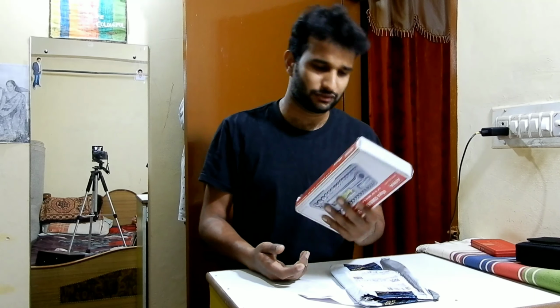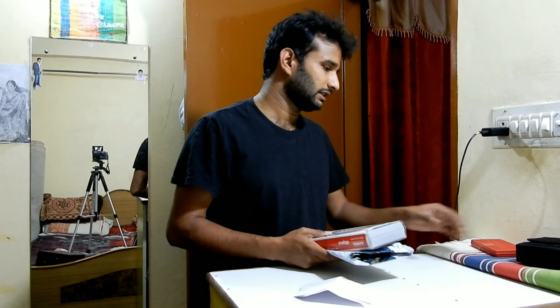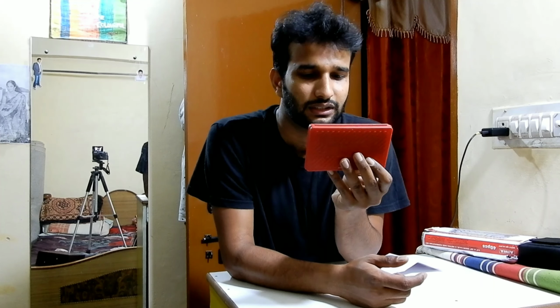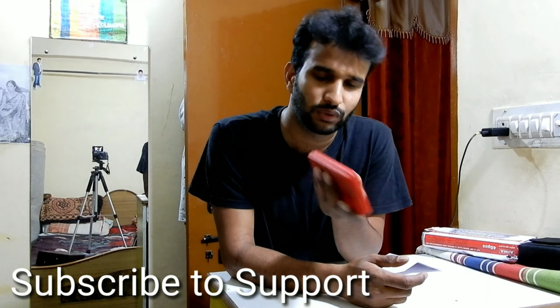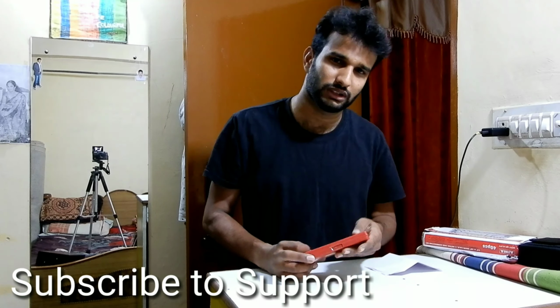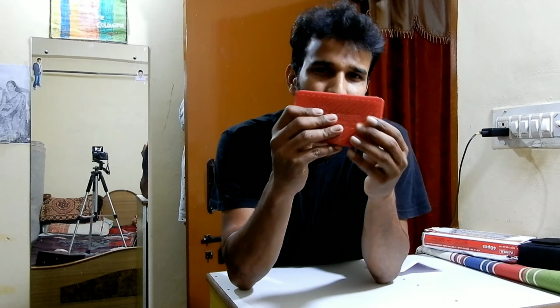In the last video you saw I did the unboxing of this ratchet set. So it's time to quick unbox the Taparia Allen key set. This cost 212 rupees MRP, but I got it for 199. I bought this from Amazon under a decent discount, maybe 10% off I think. I'm going to make a quick unboxing of this and show you how it is. And I've used a few of the Allen keys, so it's good quality.